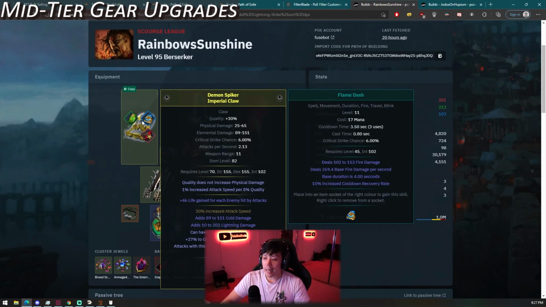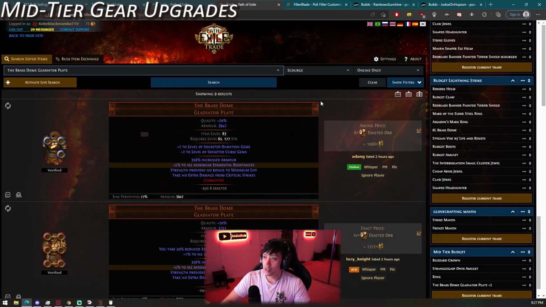I don't really know what you guys think about mid-tier budget stuff, but this item here, Attack Speed Fractured Claw, is pretty expensive. Once you are able to get the Fractured Claw, it's not very hard to craft this at all. So getting a Fractured 30% attack speed, I don't know how much that costs, but let's go look at Fractured Claws.